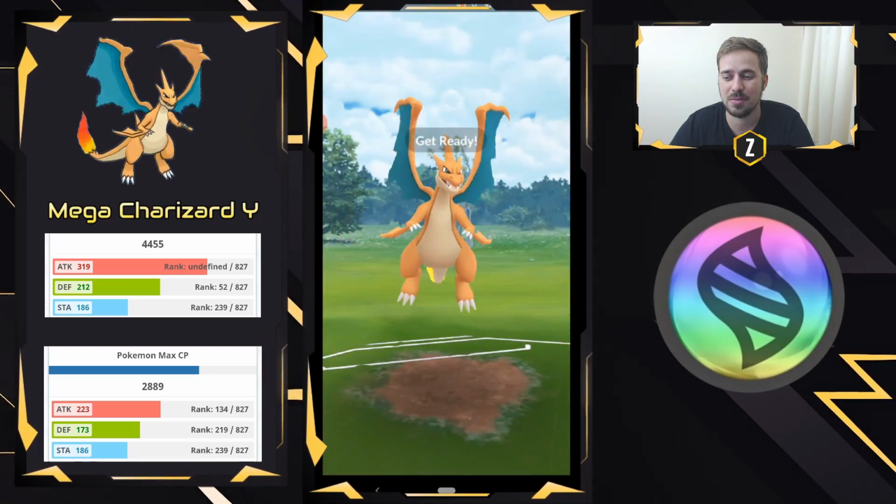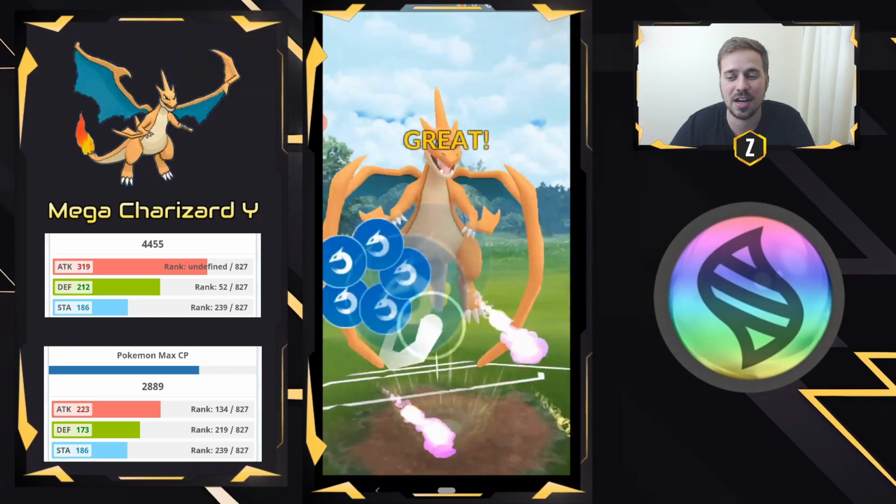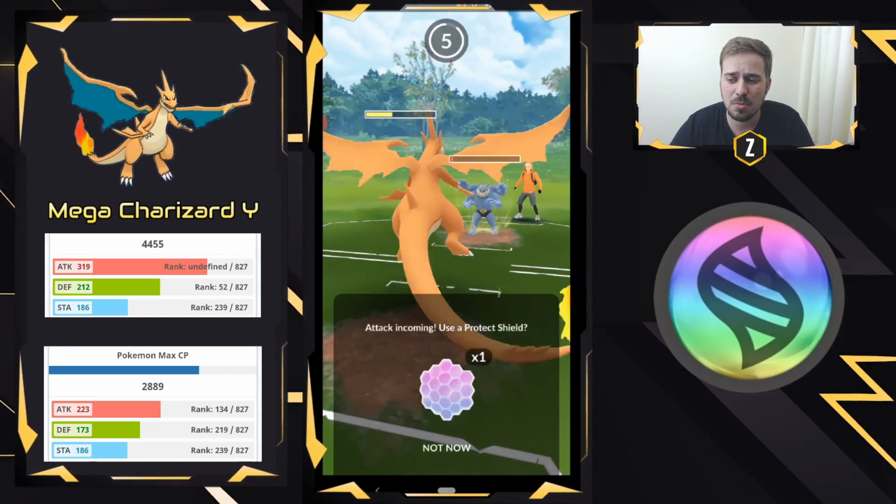In the Machamp, we are going to be able to get to another Dragon Claw right here. And this is basically going to be able to one-shot the Machamp from this range, which is really nice. It barely holds on right there. But we're going to go ahead and shield.